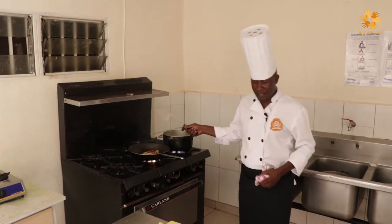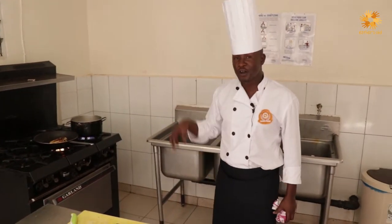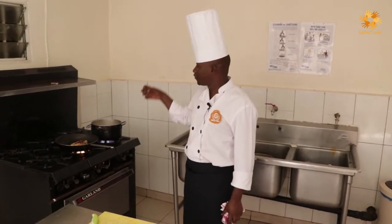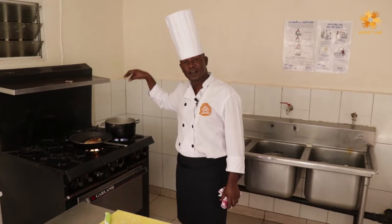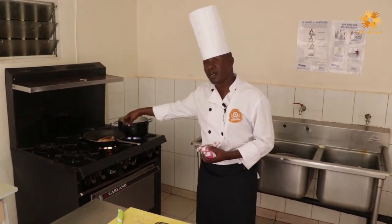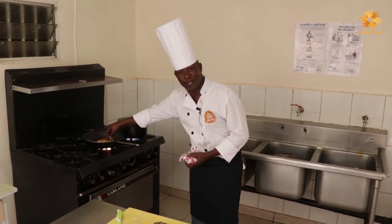Here I'm braising my chicken. Remember, our chicken is called braised chicken with onion breast sauce. Braising is a method of cooking whereby the food is cooked in the pan and it produces juices. Those juices that the food produces are called gravy. So as it is cooked, the other juice which is coming out here is called gravy.